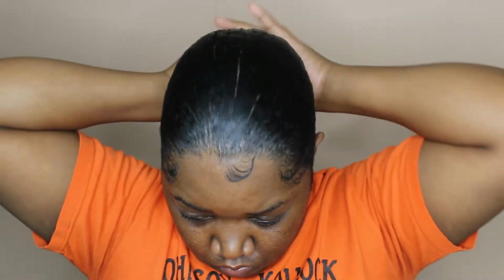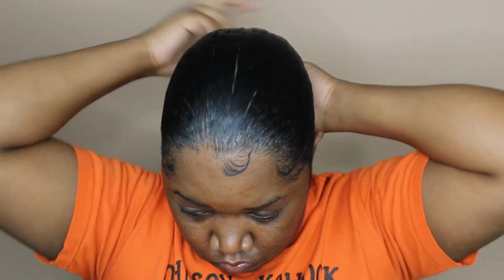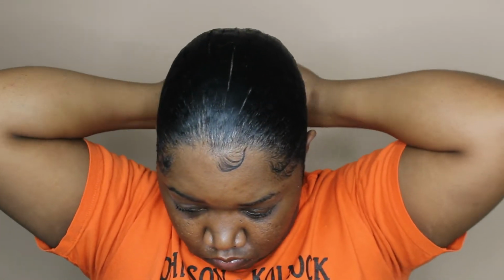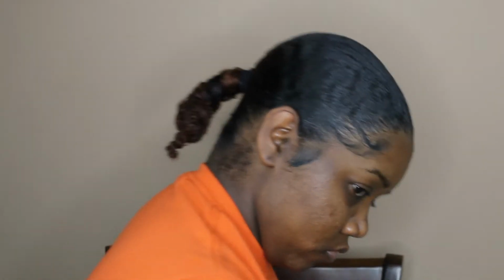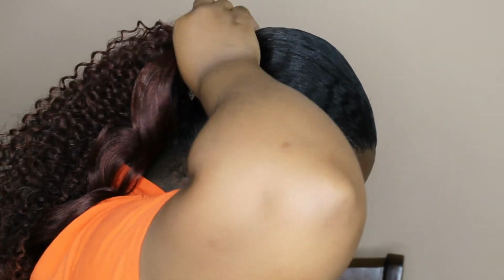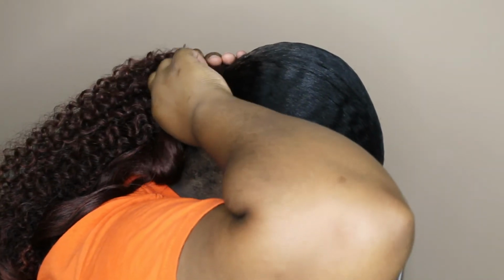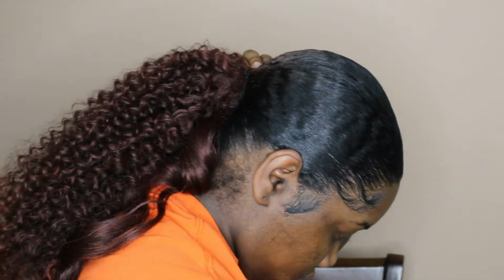But yeah, this ponytail, y'all, it was so easy to get on. It comes, I don't even think I showed that, with 3 combs. It has 1 comb in the middle, and it has 2 small combs on the side, and you literally just take that middle comb and place it down into your ponytail. You can leave your hair braided like I did, or you can do a bun. It does not matter. The ponytail is really, really full. And I'm just gonna let you guys watch, because if you're visual like me, you kind of need to see things. So yeah.